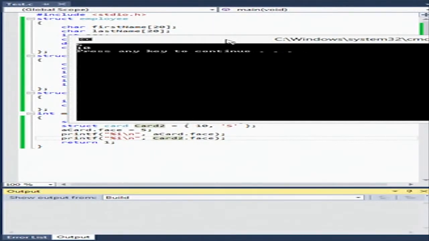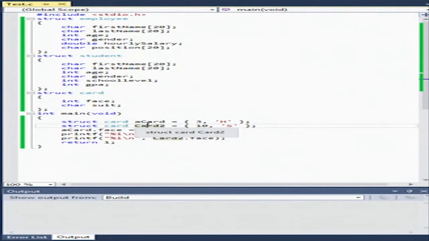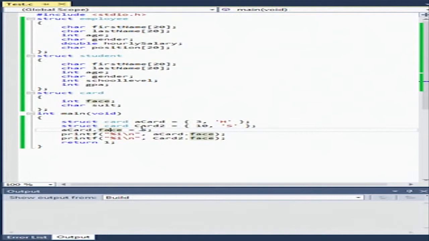And then we could always go in and modify just by declaring the identifier of the structure that we created. So here we have a card, that's the identifier of the type card of the structure, and then we can store the variables in there by calling to these here. So we're calling a card.face is equal to 5.